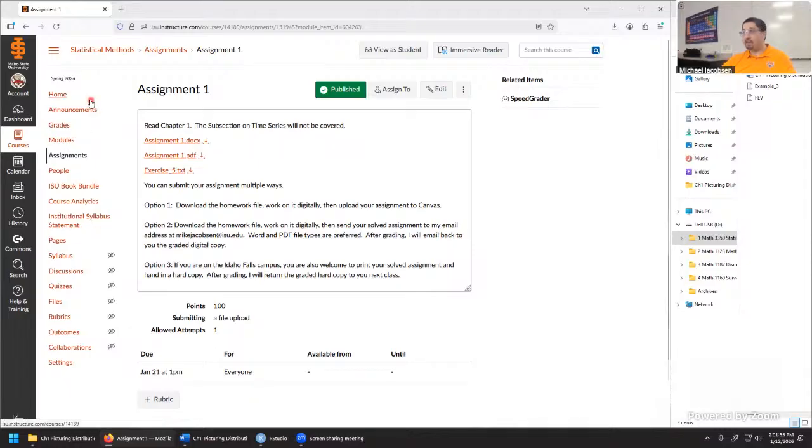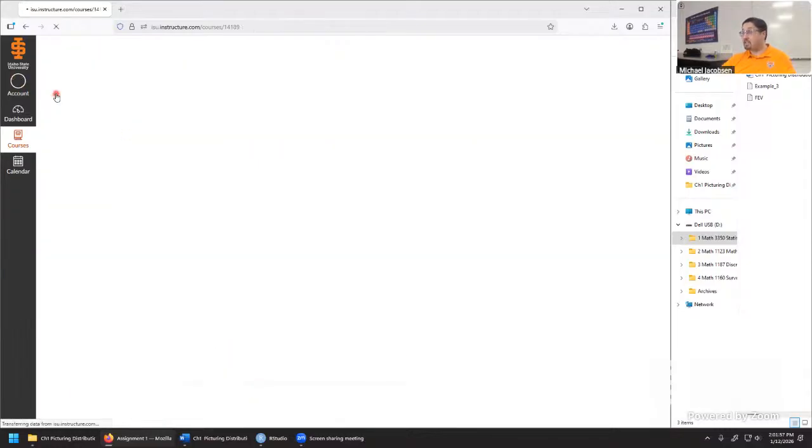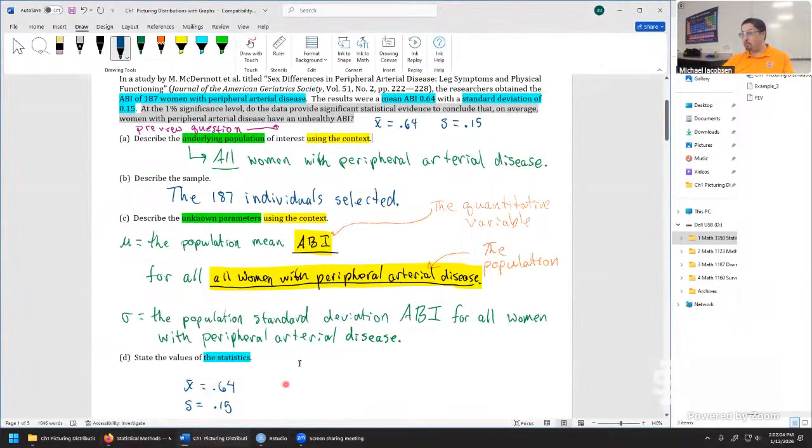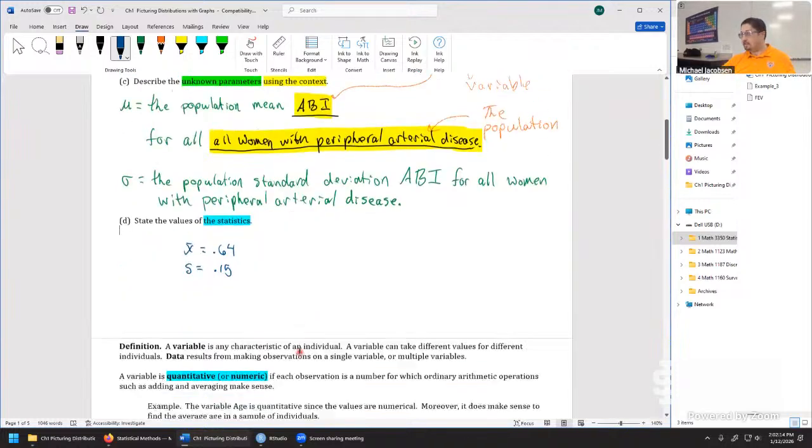You can come into office hours if you get a little bit lost in the homework assignment. You can send me a direct email and I'll be happy to help out. So if you get stuck at any time, whether about the context or about the RStudio, don't hesitate to email. I'll be very happy to help out. Well, let's see how much time we've got. We've got about 13 minutes.